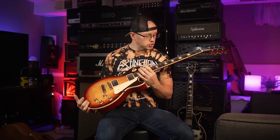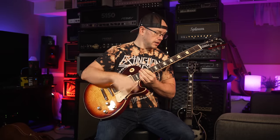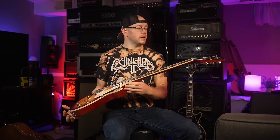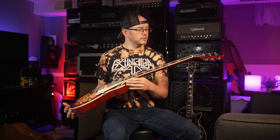And then again, we've got the super dark rosewood fretboard. The frets all look good, although the frets on this look a little small compared to my 2016. Yeah, the frets on this one are definitely smaller, which, in my opinion, I like the larger frets. I've kind of become a custom guitars guy, like Schecter and ESP, having the jumbo frets and everything. It's not a deal breaker for me, but I do enjoy the larger frets. So we'll see how this feels under the hand.